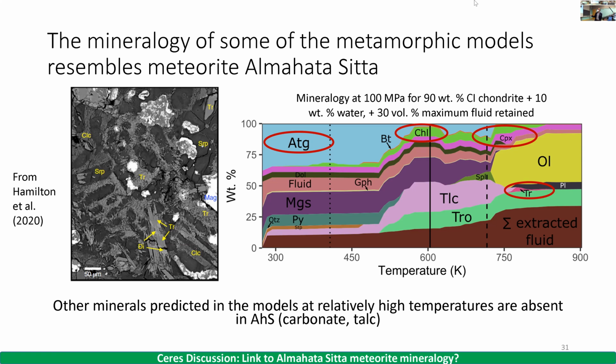And so this phase assemblage signifies that this meteorite experienced some form of dehydration. We don't think that Alma-Ata comes from Ceres, but it almost certainly experienced high temperatures and high pressures similar to what we think Ceres experienced.